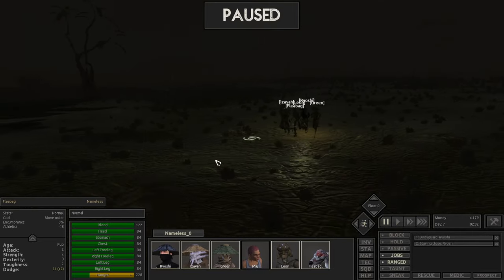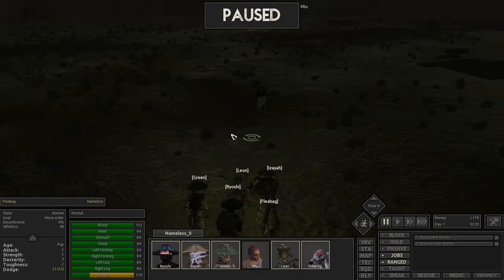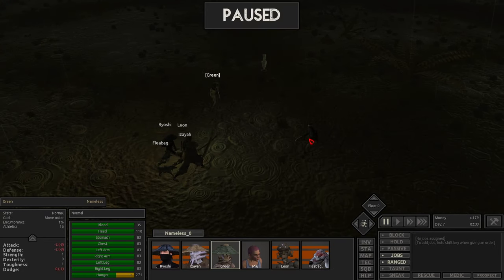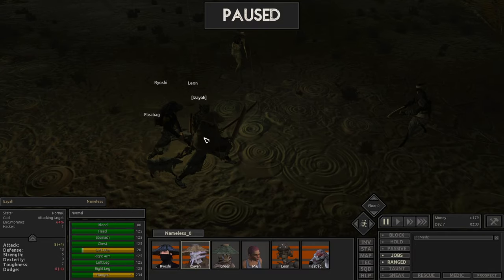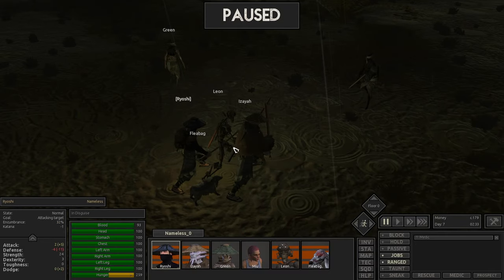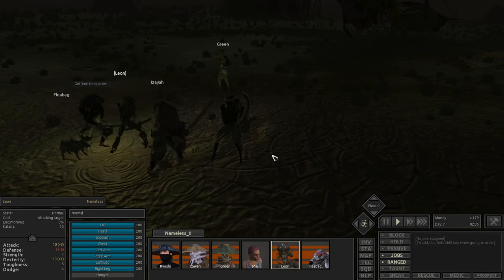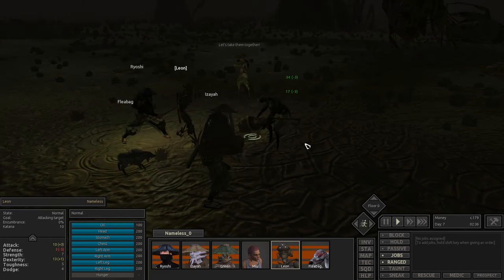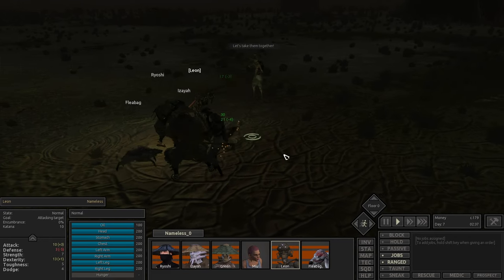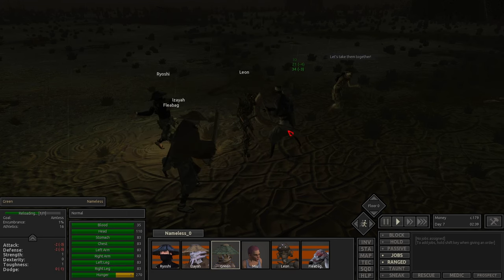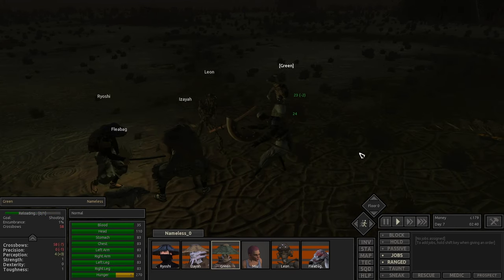Right. Do you reckon we've got a chance? I reckon we've got a chance. Let's take him on. Green, you run that way. Now shoot. Ryoshi, you're fine. Isaiah, you're due. Leon, right. Let's go. Let's do this thing. There we go. Right, we got him in with the bow. Oh, it's good. Right, surround him. That's right. Green, you push around a bit. Get him from the back. Flank him. Yeah, that's right.